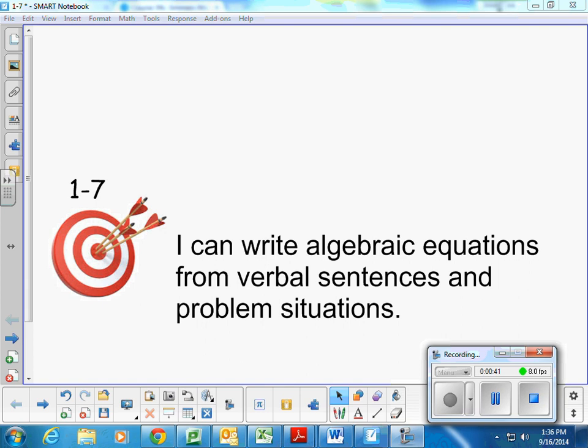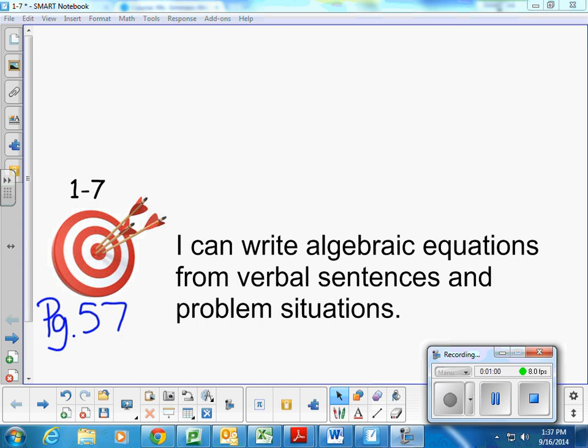Otherwise, you're going to have to pause me a lot to get the question written down and then replay to get the work down. So try to be proactive and maybe pause me now and get that printed out first if you haven't already. All the examples we're going to be doing are in your book. We're starting on page 57. Some of the examples will be on page 59.